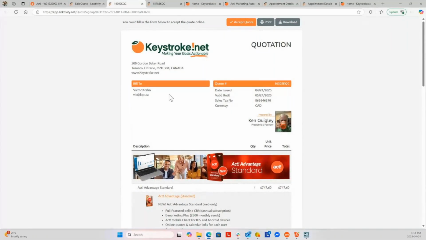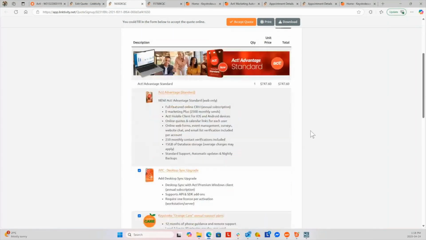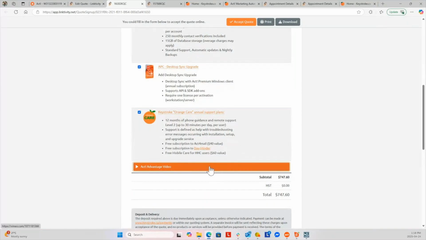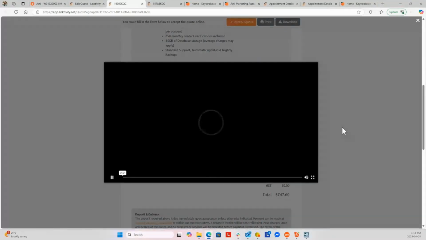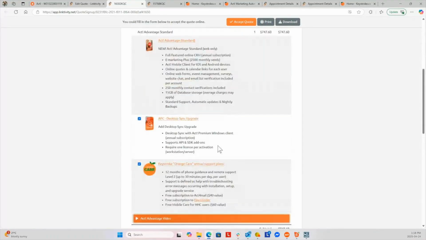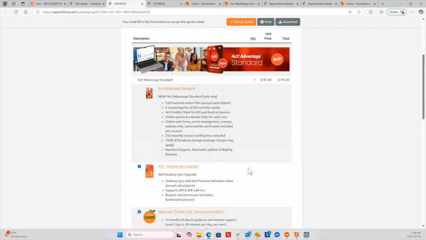All of these, it's automatically set the expiry date to 30 days from today, because that's what I've set up. It shows here all the details. Each one of these things are hyperlinked. Okay, and it shows this little video at the bottom so that the customers can actually watch it inside the quote. Also, you'll notice here that I can send out a quote with a lot more options than the person may actually be interested in.